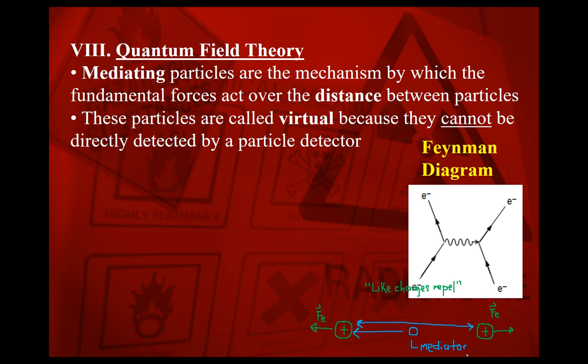So why don't we prove that it exists? If we can prove the mediating particle exists and it's constantly going in between these two charges, then I might buy this story. Well, you can't. This mediating particle is what we call a virtual particle. The reason it is a virtual particle is because we can't actually detect it. It cannot be directly detected by a particle accelerator. It constantly goes in between these two charges, but there's no way for us to prove it experimentally.